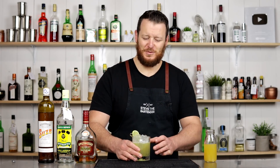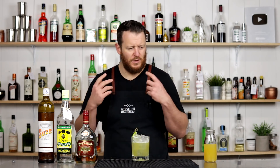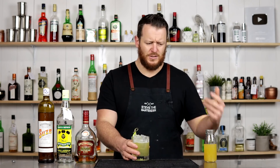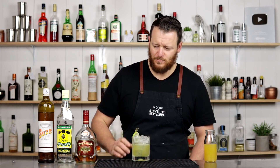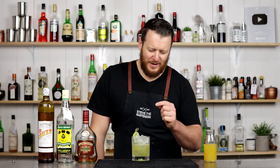And there we have a Kingston Sound System. Cheers. I do have my doubts on this one because I feel like there should be another sweet component. I don't know if the pineapple juice is going to be sweet enough to balance out that lime juice — it's got its own acidity as well. Cheers. Definitely get that overproof rum coming through. That's pretty potent. I do feel like it needs a little bit of sugar.